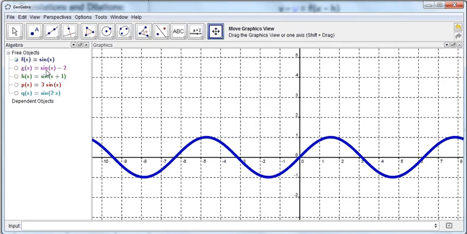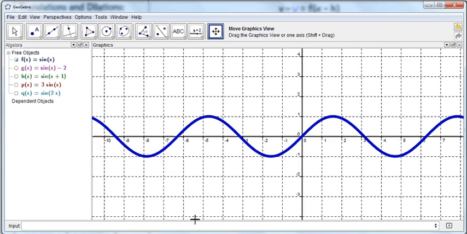Here again is our graph of y equals sine of x, or f of x equals sine of x. This is a function that we're going to spend a lot of time with in the future, but right now I'm just going to refer to it very basically. Here it is. It's a sine wave. And now if I want to move this whole function vertically, up or down, then I'll add a k value, and remember it was y minus k.